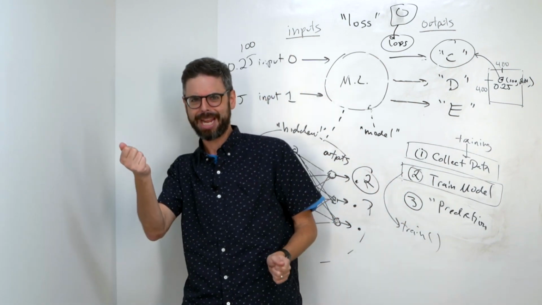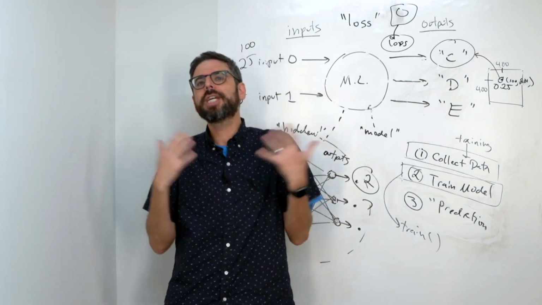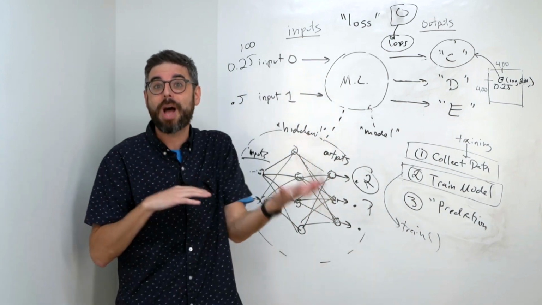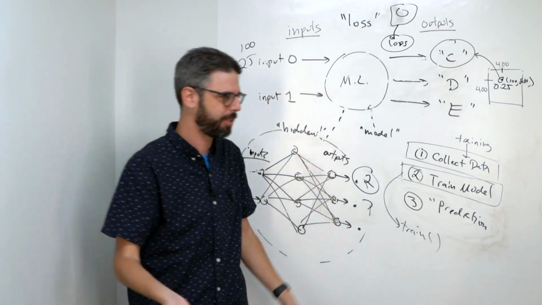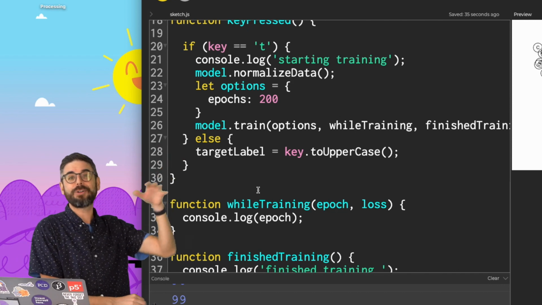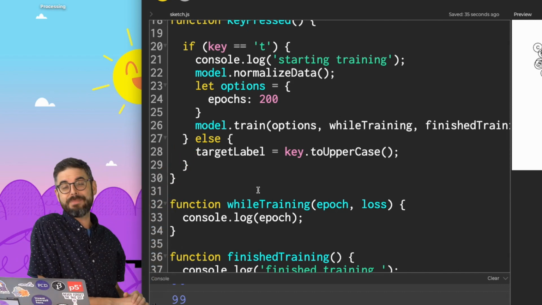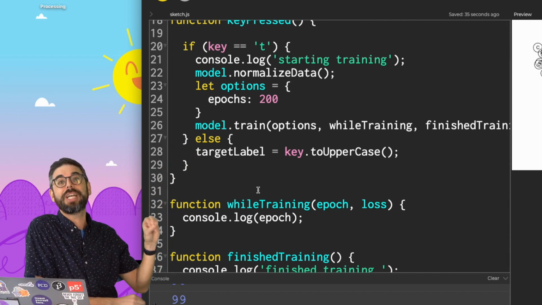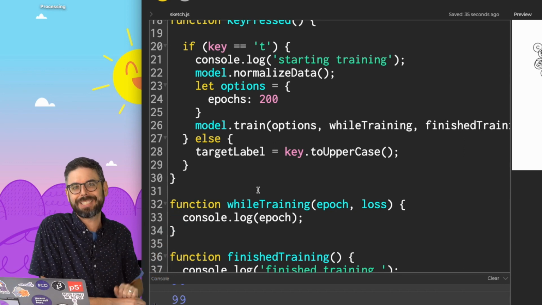This kind of hyperparameter tuning is a fancy word for saying, well, I want to try this learning rate, this number of epochs. These are the kinds of things that you could experiment with by training your model over and over again with different properties. But for me right now, I'm going to leave the default learning rate and just experiment with the number of epochs. And maybe in some future videos, I'll come back and look at some of the other parameters and what might happen as I tune them.